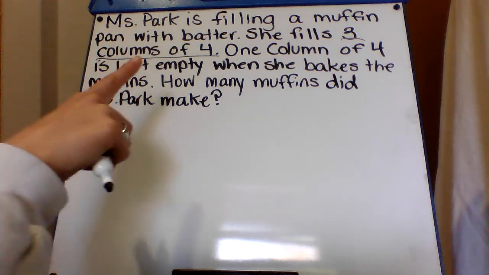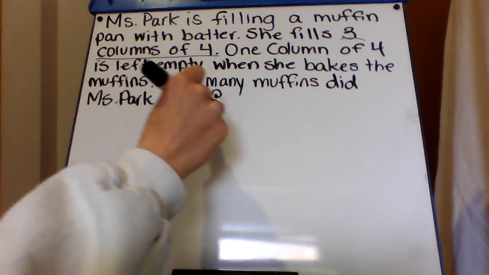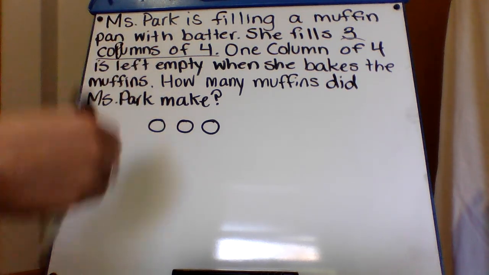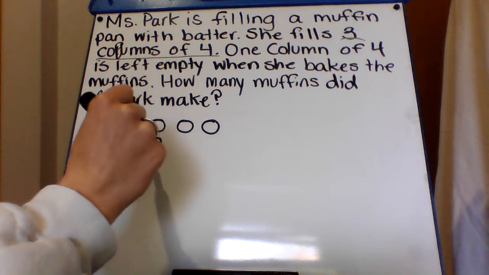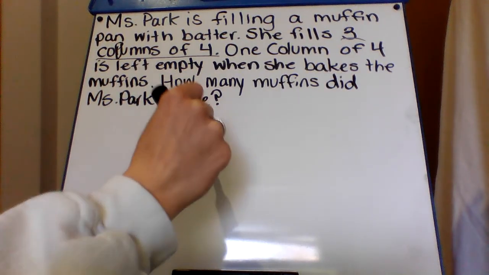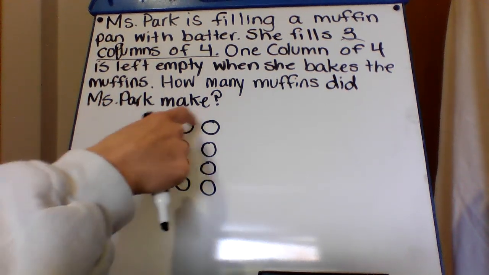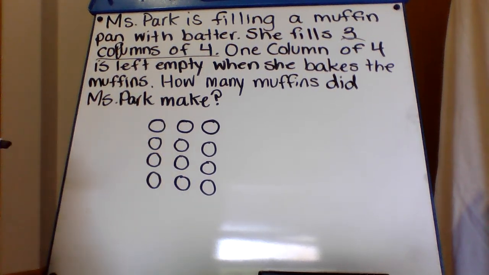So what I'm going to do first is draw 3 columns of 4. So I have 1 column, 2 columns, 3 columns, and we're going to go which way with columns? If you need help, remember to look at your L in columns, which is going vertical. So I need 4 in each column. So that's 3 columns, 1, 2, 3 columns of 1, 2, 3, 4. I always like to check myself. You should do that as well to make sure you drew it correctly.